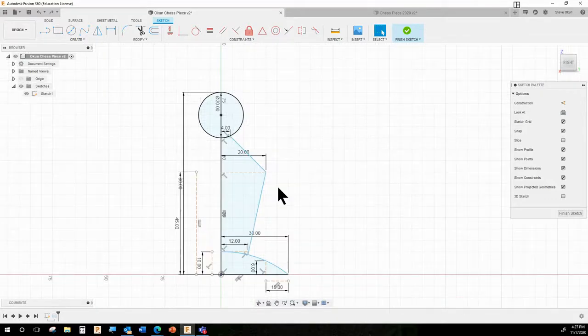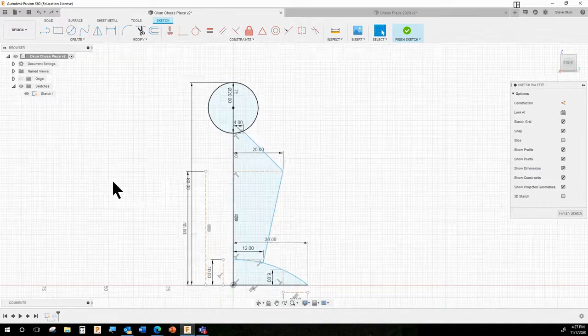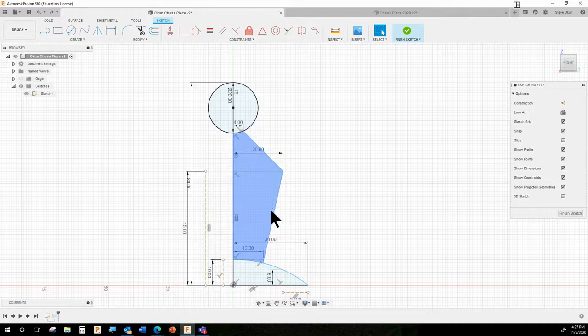Okay, so now that I've created this profile, I could revolve it, but my client would be mad at me because when I go to the next meeting and show them the shape they like, they might like the shape, but they would be mad at me because I forgot that they wanted to make it hollow. So in order to make it hollow, it's kind of like the Lego piece. I need to create a wall that is going to be the solid part, and then everything inside here is going to be empty.